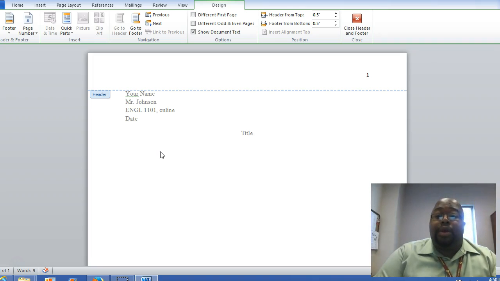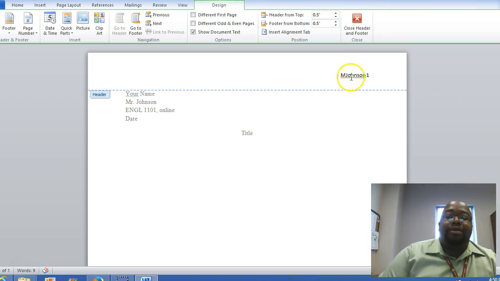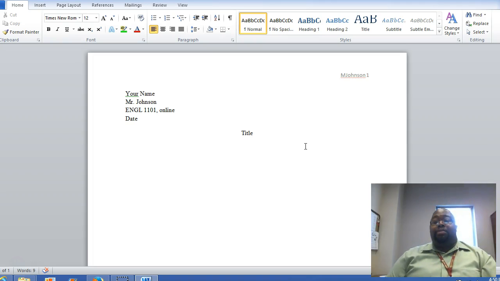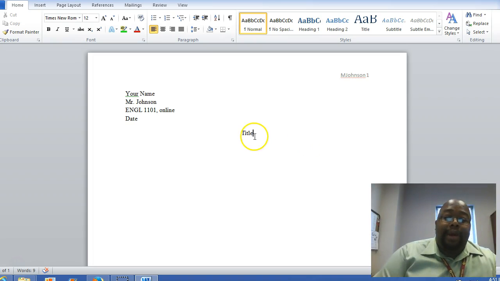Now what you want to do is put your last name, or if you have a common last name, you could even put your first initial and last name there, so we can distinguish between you and other students. When you do this, it puts this right here on every page if you have multiple pages. So it's a nice touch if you know you're going to have multiple pages, just in case wind blows all the papers out of my hand and they mix together and they're not stapled. This way I can get your papers back in order, so that's helpful. All right, so after you do this, you come back down here.